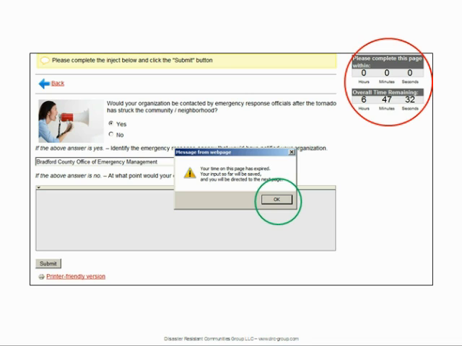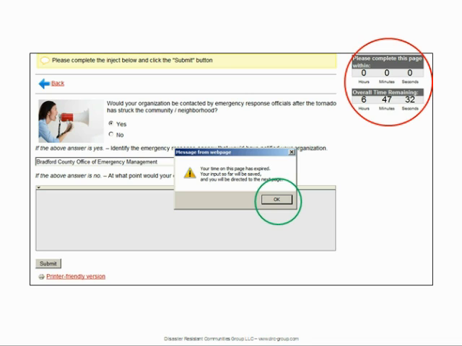Now, whatever you have typed into the Onyx system to that point when you ran out of time will automatically be saved in the Onyx system, so you haven't lost any of the data that you had typed in to that point. This, as I said earlier, keeps moving you along through this self-paced exercise.